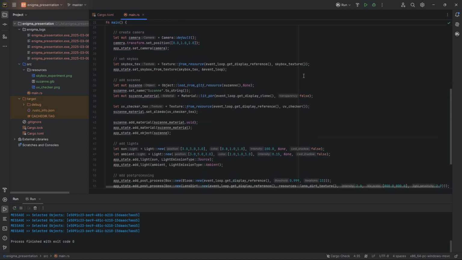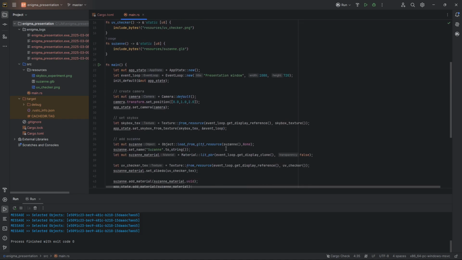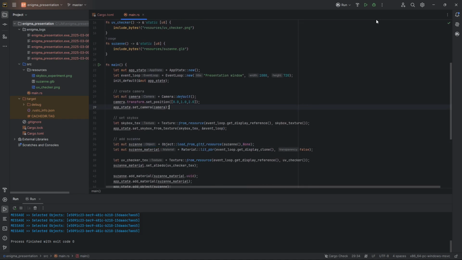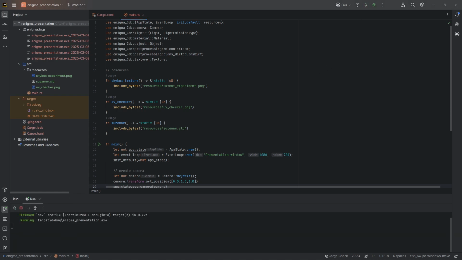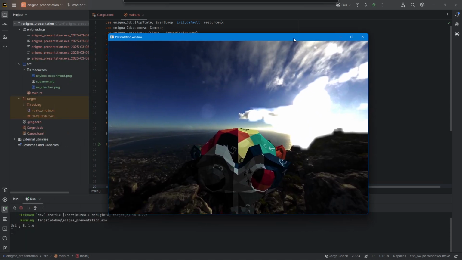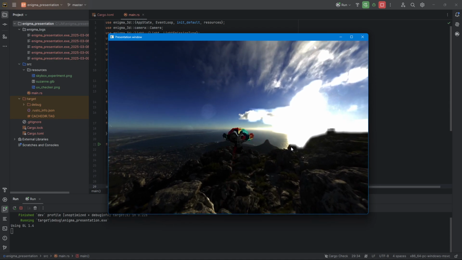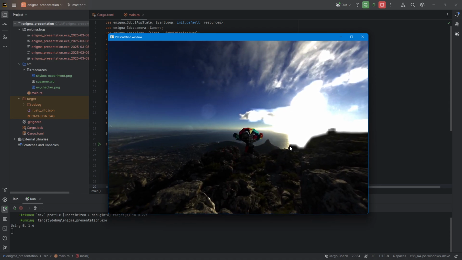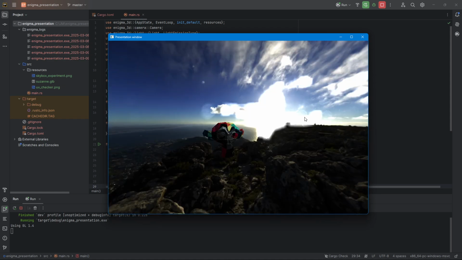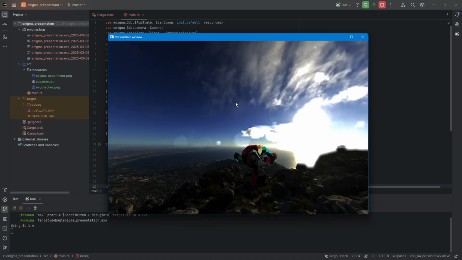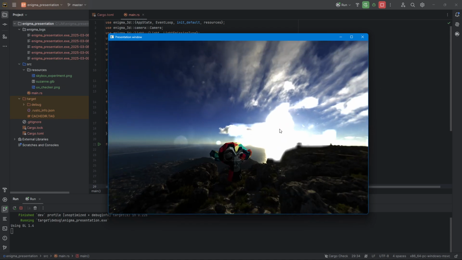Let's see where we left off last time. So this one I added later. I can actually show you now here. This is what we built last time. We have a window, we have a title of the window, we do have a custom skybox, which is not the default Enigma skybox. We have a camera controller, which allows us to move the camera with WASD. With control right click, we can rotate the camera by moving the mouse.